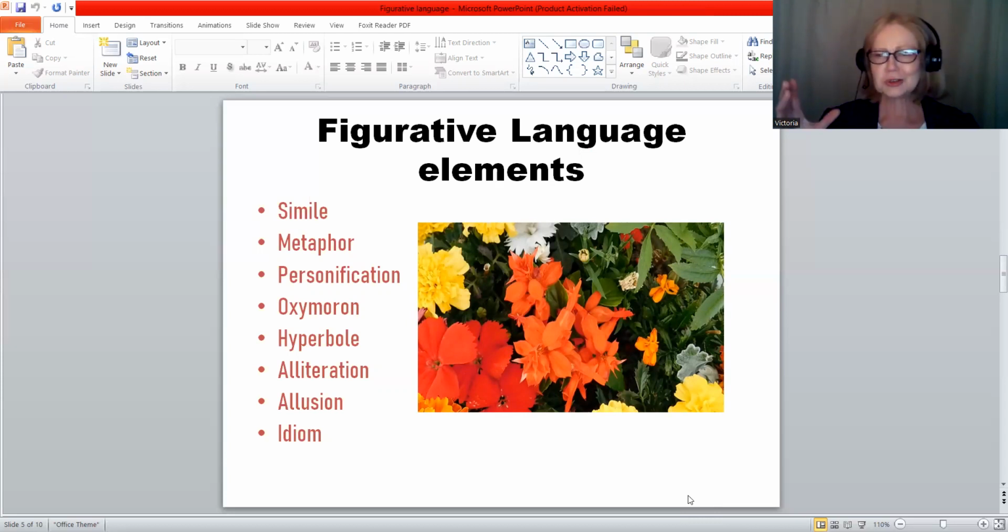So let's do a little review. So everybody get ready. I want to review where we are so far. Today we're adding the idiom, but we've so far worked on the simile. So who can tell me what a simile is? Absolutely, Sharon. The comparison of two things, and we're going to hear the words as or than or like usually. Exactly. Give me an example.